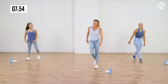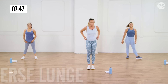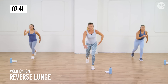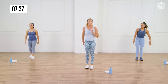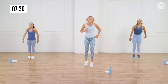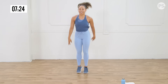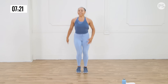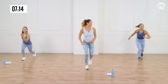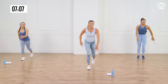I'm bringing it so hard, I know it's working! Now watch the modifiers — you can alternate a reverse lunge, come together, and just alternate sides. Otherwise, go into a split lunge, hop together, and split the other leg. Speed this up a little bit, get into a little rhythm — back and forth. You don't have to go super low, keep your chest high, come off the balls of the feet, land soft. If you find you did that for like five seconds and need the modified version, that's what I always recommend.